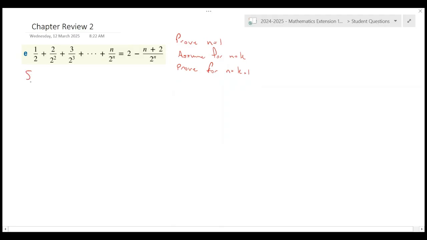let's call it Sn is that, okay? Equals 1 over 2 plus 2 over 2 squared plus 3 over 2 cubed plus dot, dot, dot plus n over 2 to the n equals 2 minus, well, we won't even do that. We'll just do the left-hand side, okay? So we're calling it S just for series. So for S1, you actually have 1 over 2 to the power of 1, which equals a half.